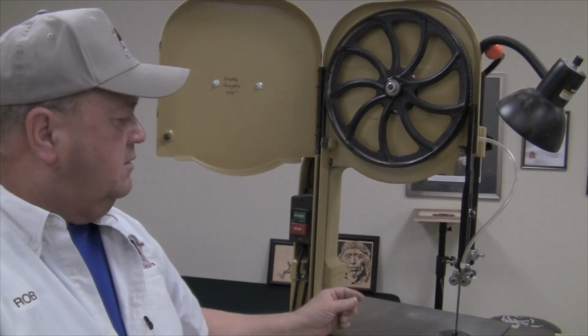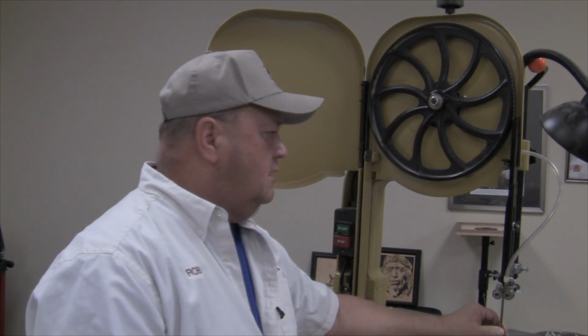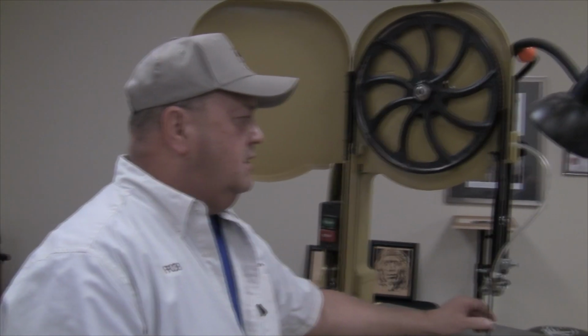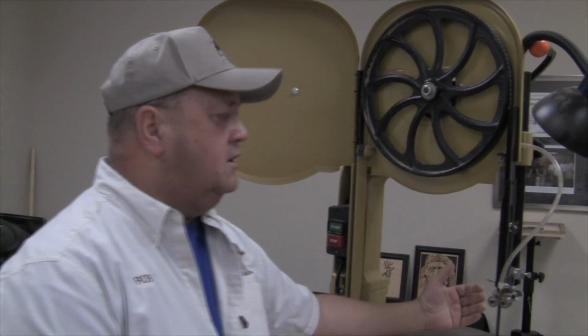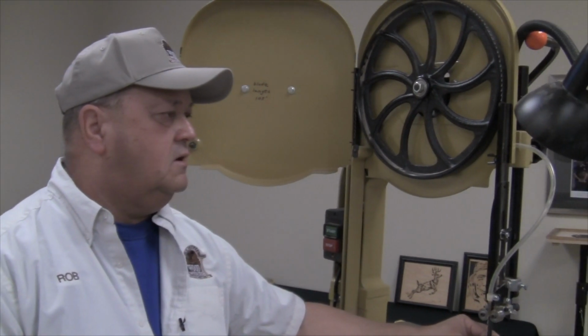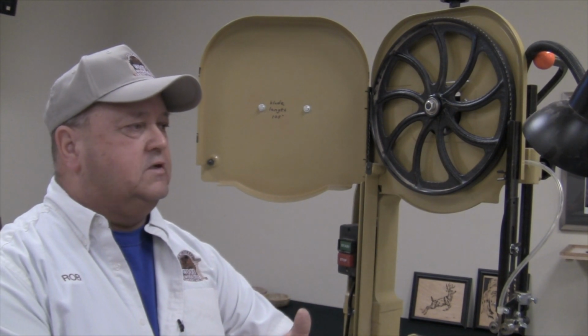I guess we will cover a little bit about the blades themselves. One of the first things Bob and I did the other day was I wanted to use a 3/4 inch blade. We had to get the book out and make sure how wide a blade you can get. 3/4 is the biggest you can put on this bandsaw. I don't have a bigger blade at my house. I have an 18-inch bandsaw, but I can't see having a 1-inch blade.